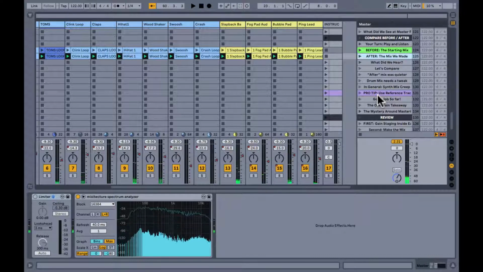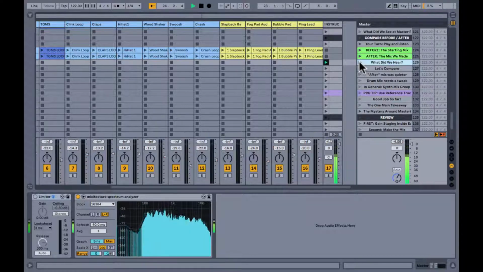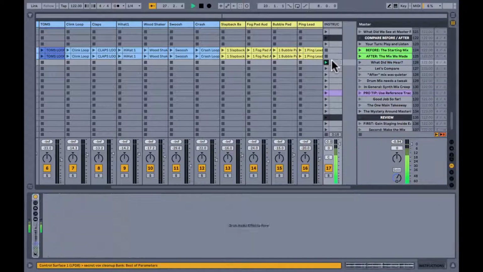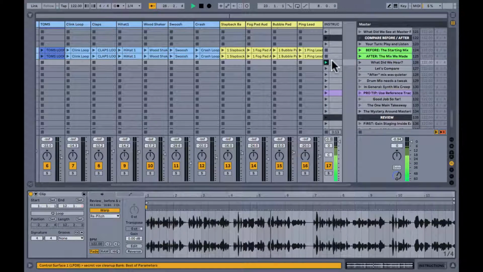And I don't just tell you to do it. I don't tell you numbers to type in. I don't tell you to follow what I'm doing and it's going to sound good. No, I tell you how to read the meters. I tell you the thought process behind what we're doing. For example, the before mix is what we started with at the top of this project, where the gain staging is done at the individual channel level, but the output faders are all at the same level, and the master channel mix does not really sound that good.